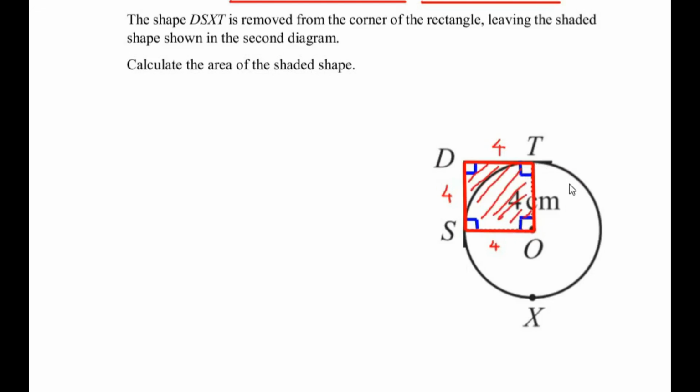Now we have to find out the area of the remaining portion. Now this can be considered as the area of a major sector. You can see this is a bigger sector out of the entire circle. So the angle of this major sector is going to be 360 degrees minus 90 degrees, which is already there in the square. So the angle of the sector is going to be 270 degrees. So we got the angle of the sector, or the central angle of the sector. And since the radius is 4 cm, we have the central angle of the sector and the radius of the sector.